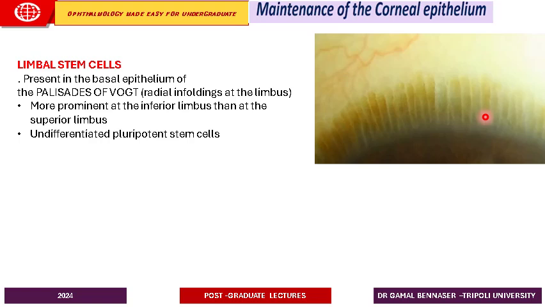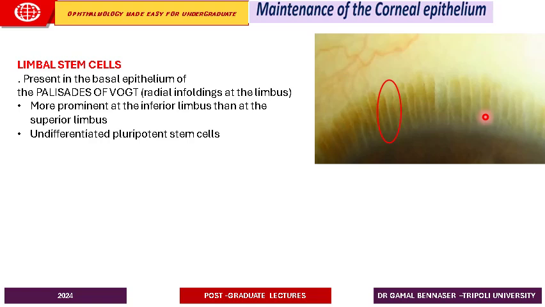Now, the stimulus for this differentiation can be either a normal natural stimulus for differentiation based on the amount of corneal epithelial shedding that happens every day, or in response to any corneal injury that leads to release of certain mediators and growth factors that stimulate these undifferentiated pluripotent cells to migrate and proliferate and compensate for any defect present.